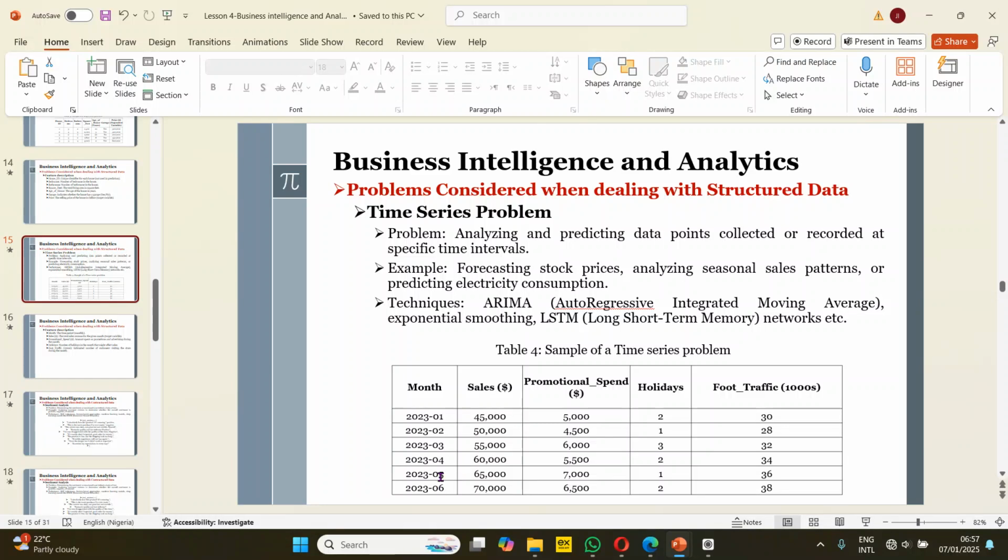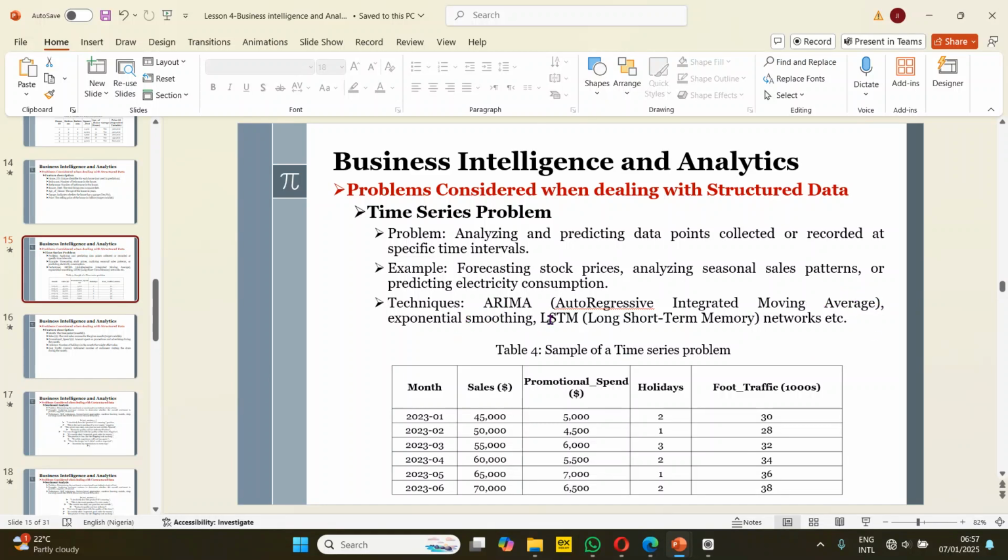So when a user keys in, okay, what will happen in the next 5 years, the machine uses what it has been trained on to be able to predict what will happen based on this existing data set. And the technique to use here is autoregressive integrated moving average. That's one of the techniques, which we'll learn in our data analysis class.